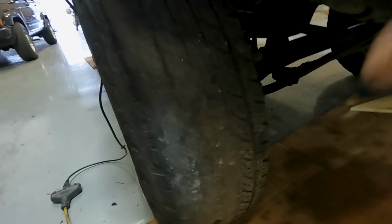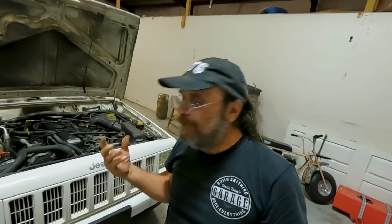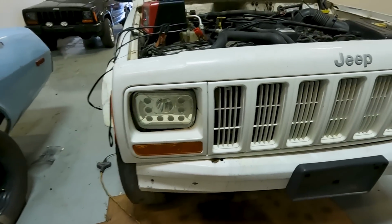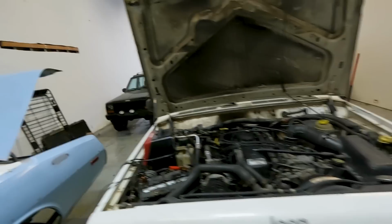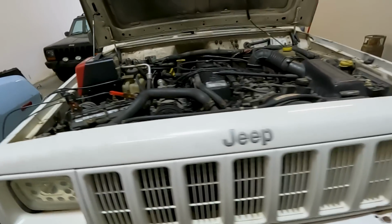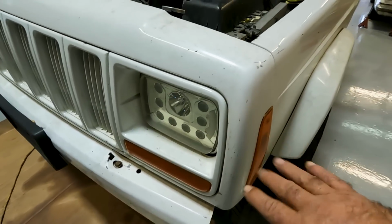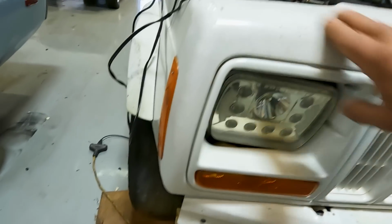There's something out of sorts. Did it get mangled when this happened? You know, I don't know, but we'll find out. I can't imagine anything there being a deal breaker as far as putting us back together again. They swapped in a set of LED lights. I mean, you know, I prefer to have the stock pieces in there, but these function. Got them on that black Jeep also. The header panel is nice. It's perfect. No cracks. These things, very hard to find these without any damage on them or any obvious repairs. But the header panel is really nice.